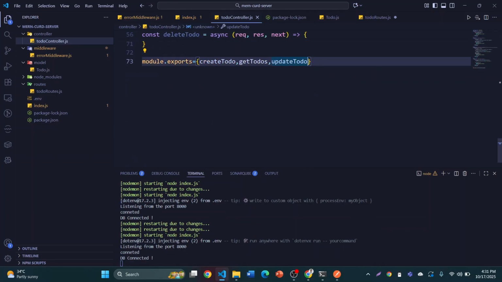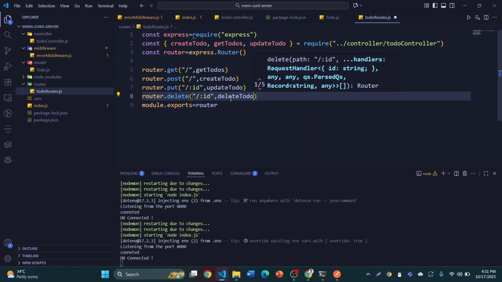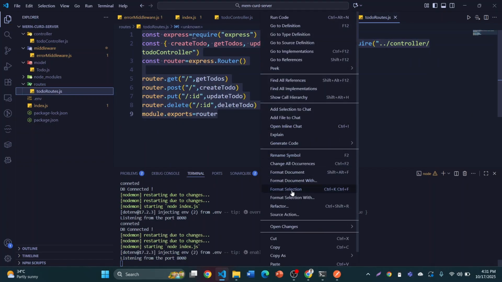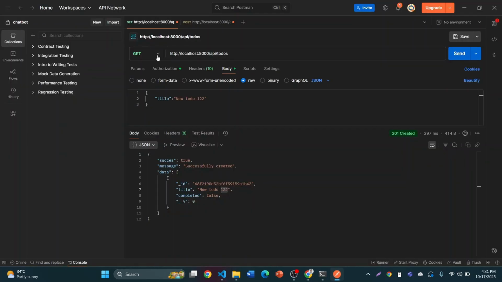So if we now check our delete to-do and just put a delete to-do, yep, and now let's say we want to delete this. Let's delete this. What message is it?